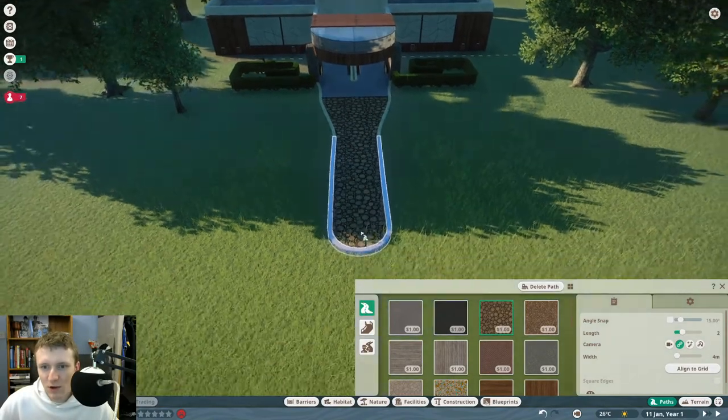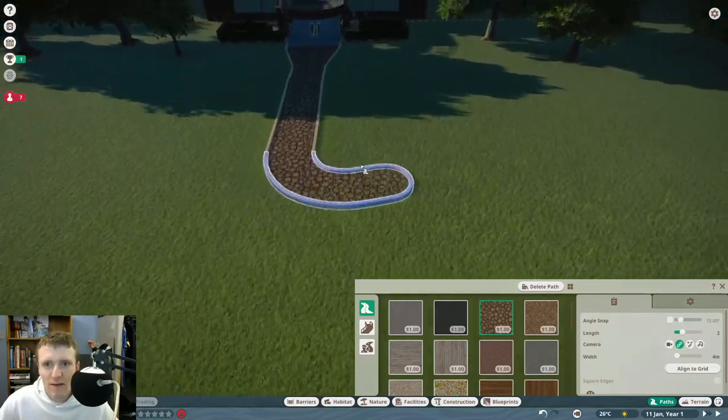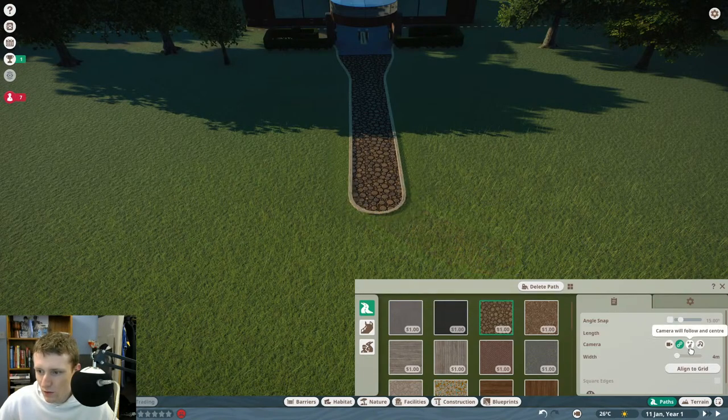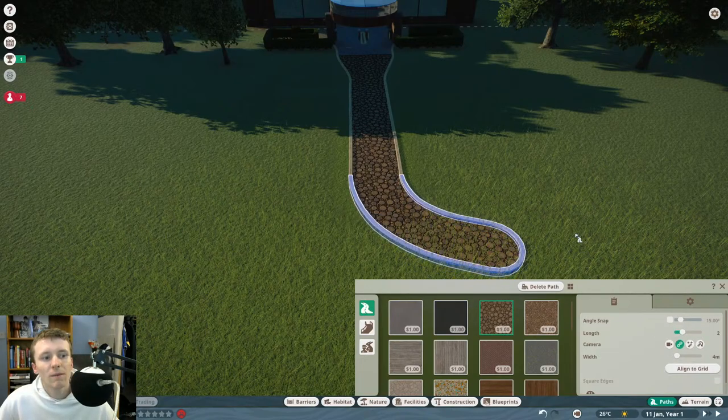So there we go. We'll build our entrance path. We'll have it coming in a little bit just so I can have like a... I want to have quite a... Okay, is there a way I can bend this in the other direction? I don't really know what I'm doing. Align to grid. I kind of want it to curve in the other direction.